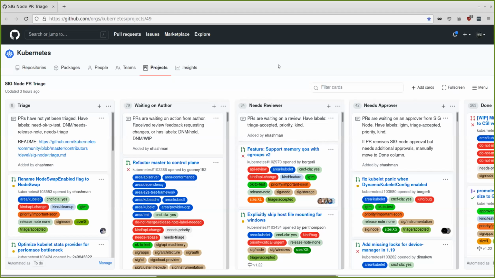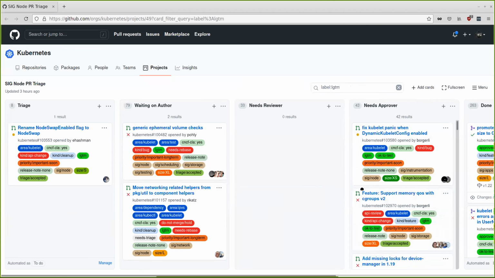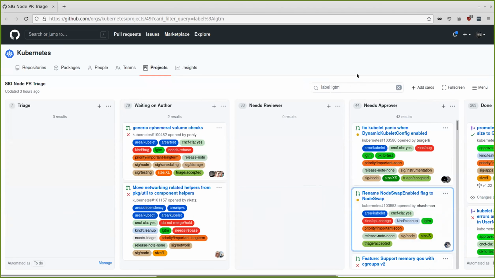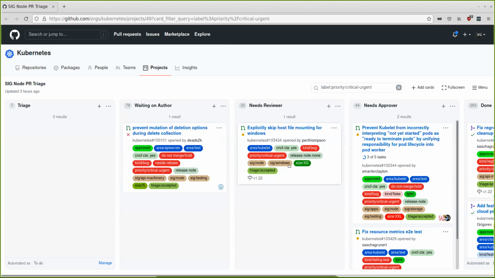Okay. Good. So as you can see, we've got like 42 things, I think, right now that need approver. Let me make sure that those are all accurate. Yeah, looks that way. 43 things that need approver. So like all of the ones out here. Never mind, here's another one. As you can see, we've got a lot of things that need approvers right now, and there's some stuff that still needs review. I've just been focusing, in terms of anything else that needed review, only on stuff that is critical, urgent, or important soon.